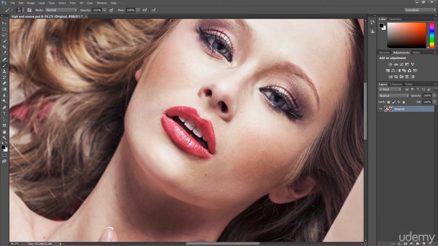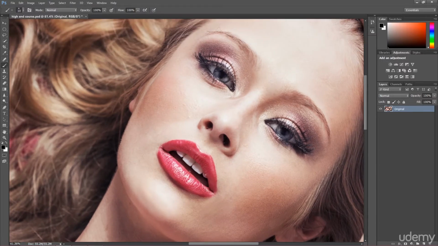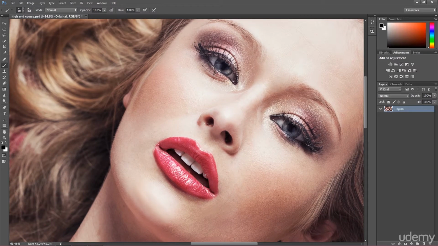And of course at the end we have to fix the skin tones because they are never perfect on unretouched skin. So let's create a help layer so I can show you what to do. At first I'm going to create this new layer and rename it as a help layer. It's just to show you which things we have to fix in this first lesson, which things we have to take care of.